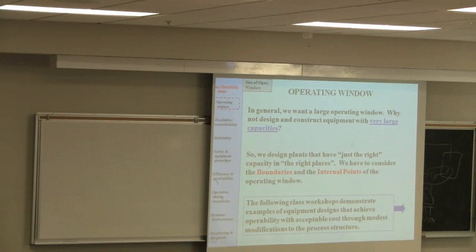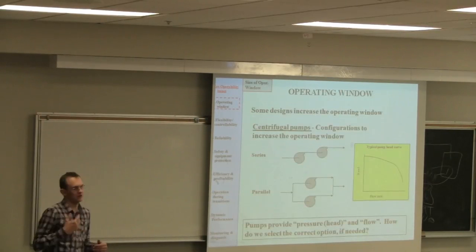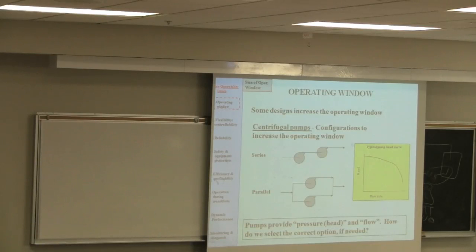But we have to recognize that if we design for this sweet spot, we now may have a pump or piping design that's undersized in some situations and oversized in other situations. So we're now still back in the same position. I still want to be able to operate my plant in a flexible, reliable manner. I want to be able to manipulate my processes to counteract disturbances in a reliable and fast manner. What we're going to look at next are different setups through a series of case studies that allow us to design for the midpoint but operate periodically when we need to in a more flexible manner.